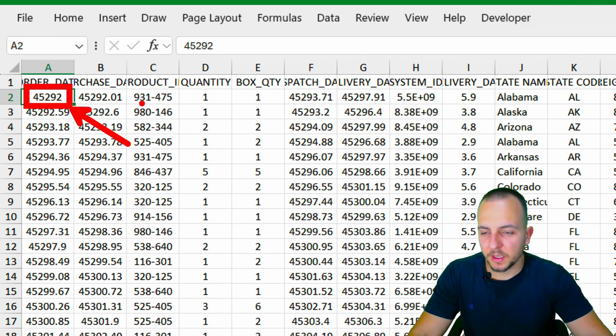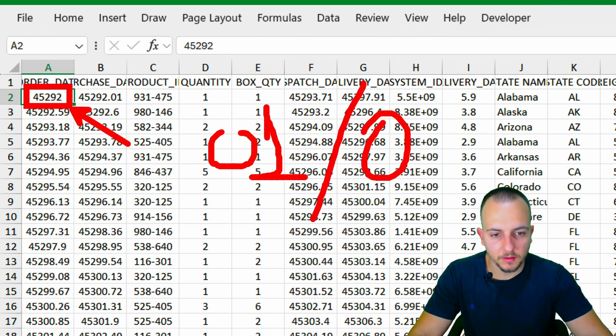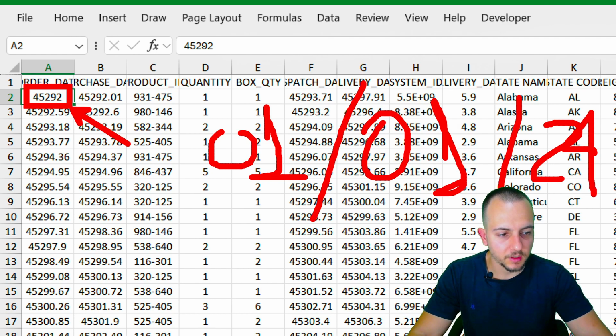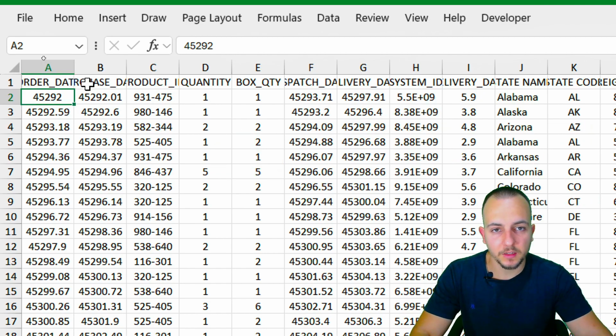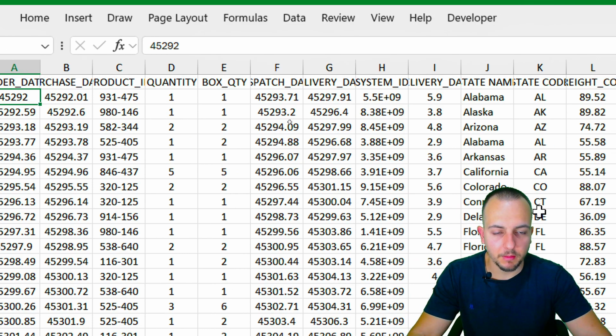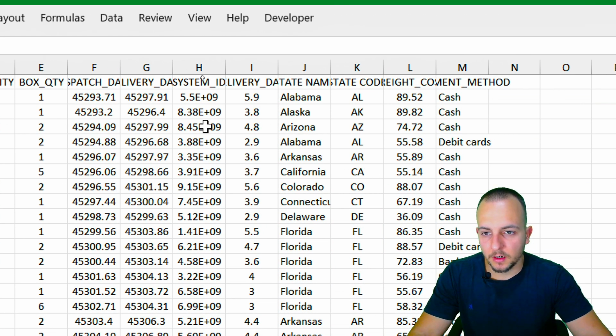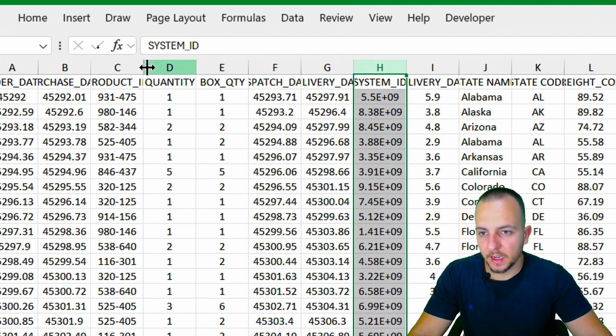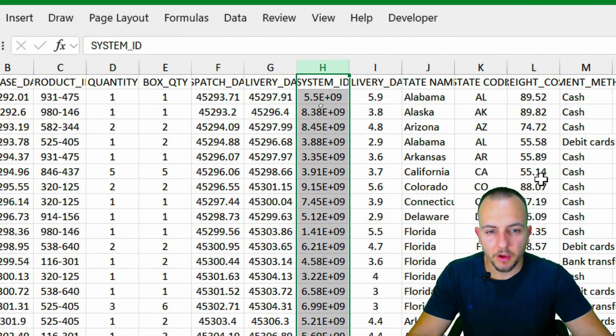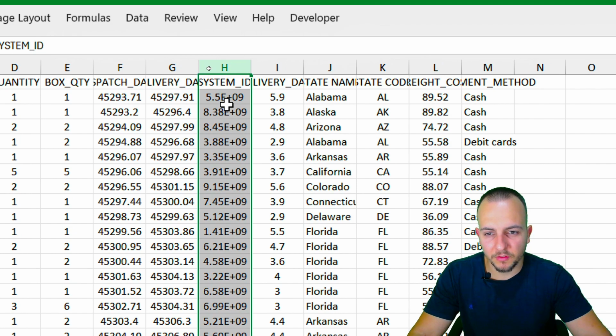If we pay attention here, we usually use dates as, for example, January 1st, /24, for example, that is the year 2024, okay? And because of that, we need to make sure all the numbers or all the values are in the correct format. Another thing that we maybe can correct here is, let's say, the column H. I have here the system ID. I'm not going to use the system ID for anything, so I can remove this column.